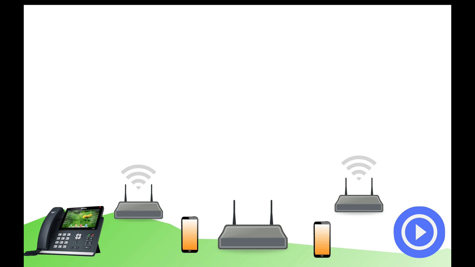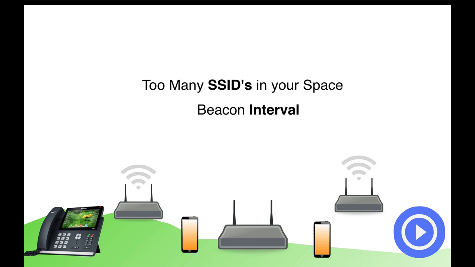Bunch of things. Many SSIDs that send beacons in the air take up airtime. That's why you don't want too many SSIDs in your network. The beacon interval, which usually is 100 milliseconds, is also responsible for the utilization of your channel, and old clients that support the old standards of B and G also utilize a lot of airtime.